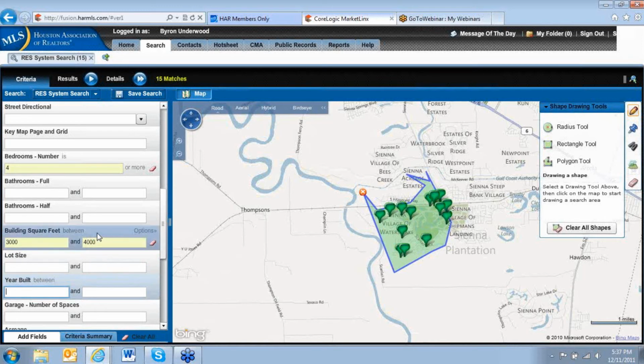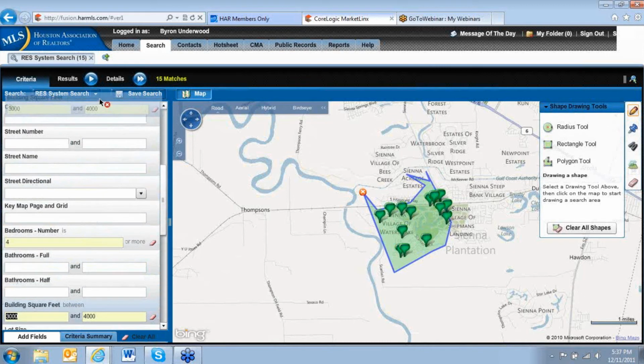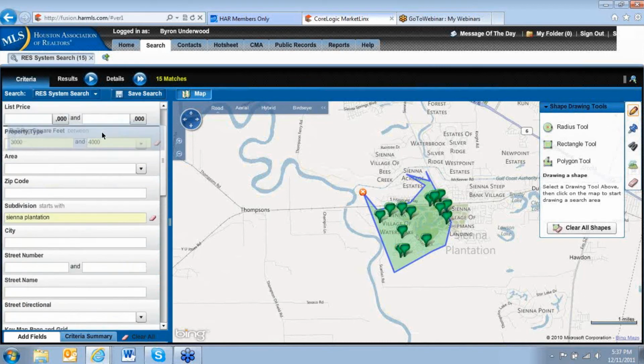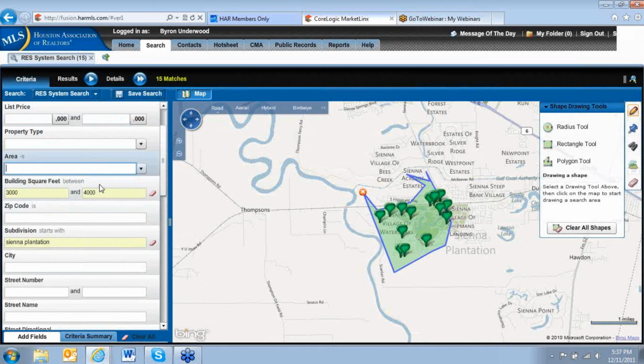But I want to put this up by my other search. So if I grab that, click on building square feet, I can put it up here next to the other criteria that I am searching with. And I can move the ones that I'm not using, I can move those down and out of the way. So if I were to use a search over again, then perhaps it would be beneficial to me to be able to save this search and move the criteria near the top that I've been using.